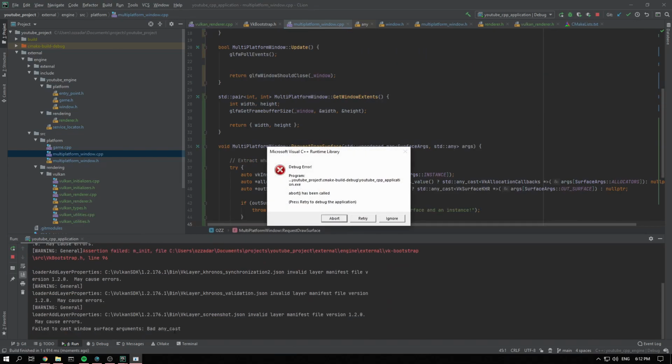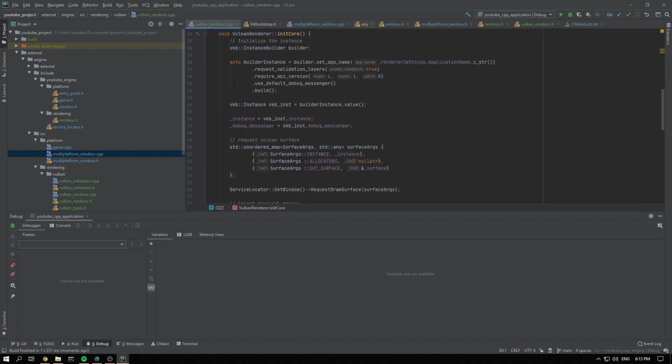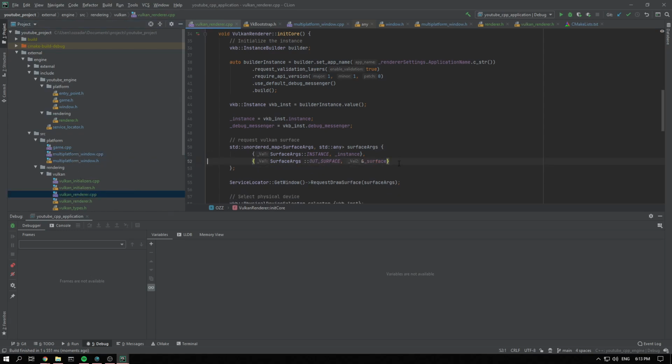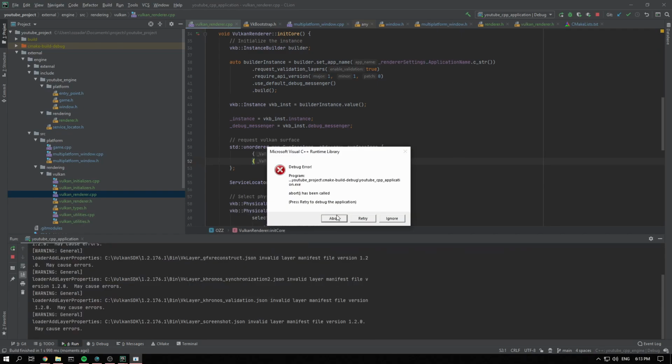It still aborts. Still gives me a bad anycast. Okay. So can I do this then? If I go into my render. Now this is probably just a quick fix. May cause errors. Invalid layer may cause errors. Okay.